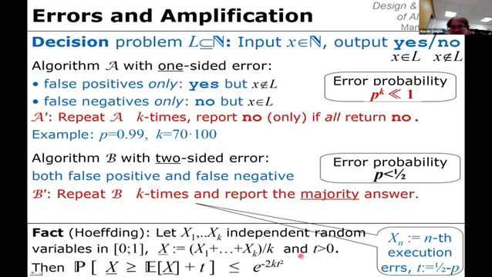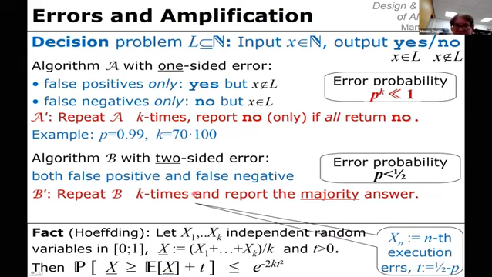And also we're going to choose a particular value for t, and we're going to choose 1/2 minus p. Now, since p is supposed to be less than 1/2, that means 1/2 minus p is indeed a positive real number. So the hypotheses of Hoeffding's inequality are satisfied. We may apply the inequality to get what? Well, as I said, x bar in our application means the average number of times that the repeated execution of B gives the wrong answer. And what's the right-hand side here? That's the expectation. What's the expectation of our random variable x bar? How often do we expect the repeated execution of B to fail?